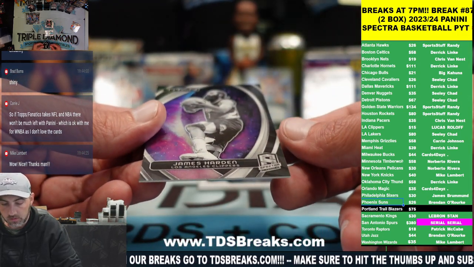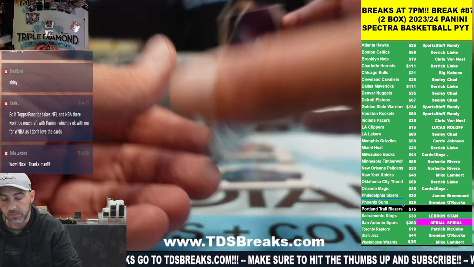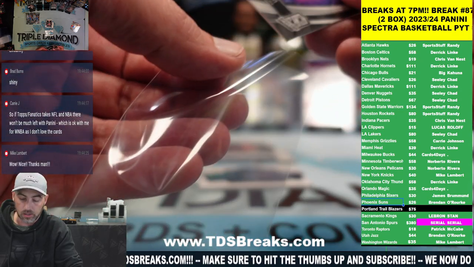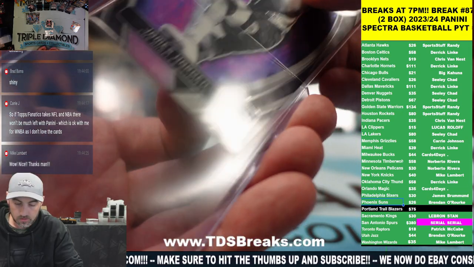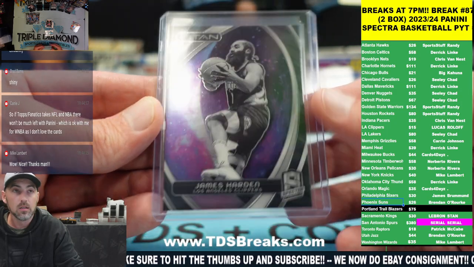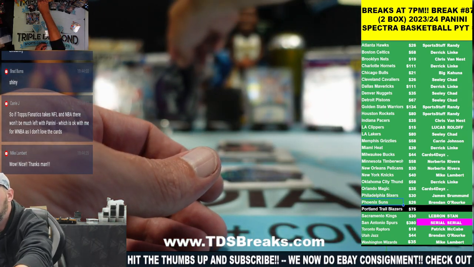Oh, I forget what this is called. Clippers pick. Oh, it might just be called the Titan. They used to do these, I feel like they used to do an encased one of these in Flux. But it's probably something else. Spectra Titan. It's probably just the Titan insert for Spectra. That's going to go to the Clippers, though.